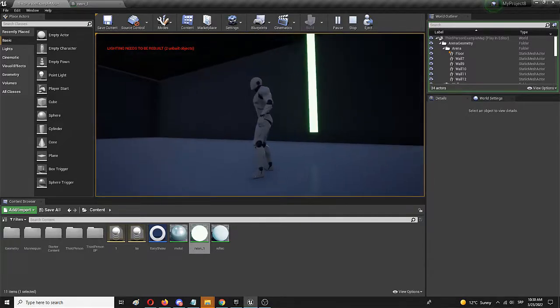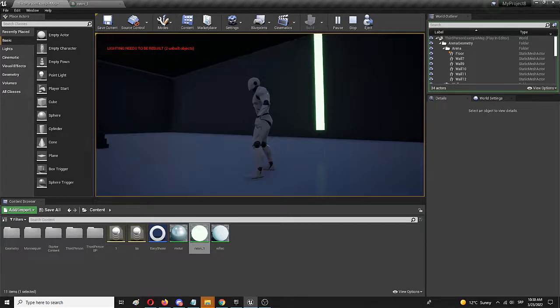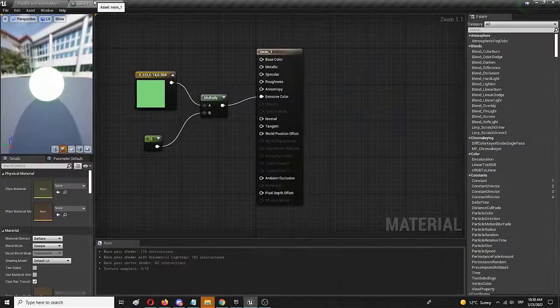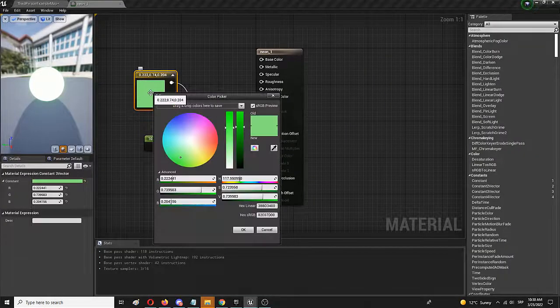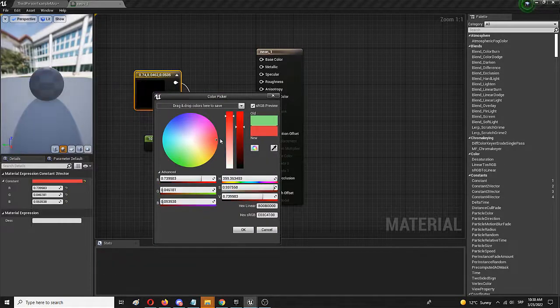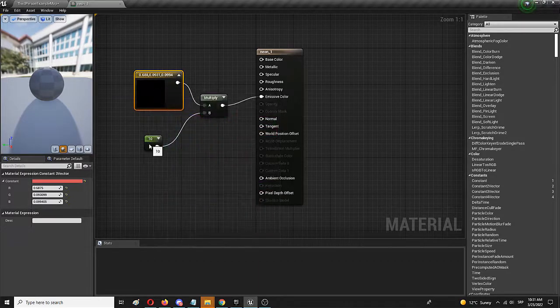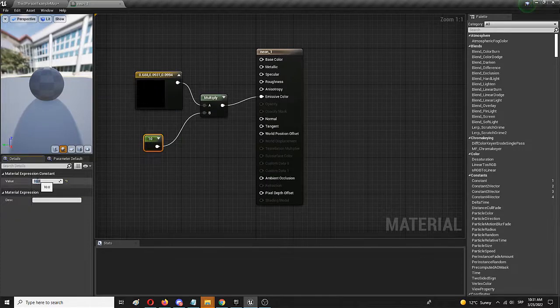But now let's do it with a different color and let's add more intensity to it. So for colors, again, double click. Let's go with something like red. We're going to go with a deeper tone here, here as well. And let's put up the intensity to 150, for example.